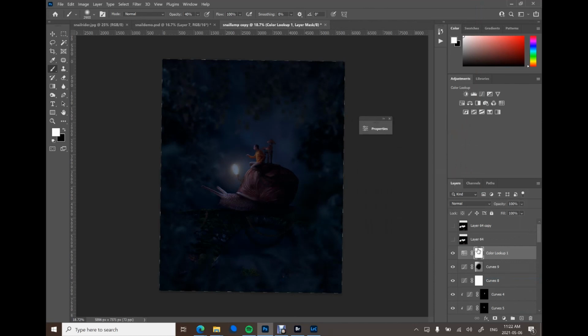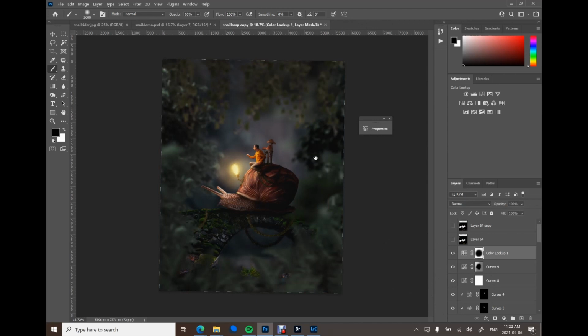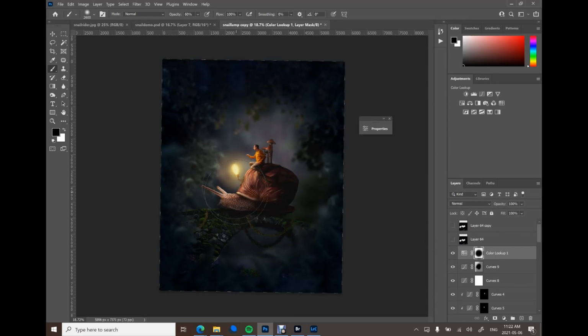And then we're going to do what we've just done, but in reverse. So we're not going to invert that mask. We're going to leave it, but we're going to have our brush on black and we're going to paint that back in. So increase the opacity to 60%, and we're just going to paint back that mask. So it's just going to keep the corners nice and dark, that moody blue color, but we're bringing it back to where we had it originally. So that color lookup table is really helping to blend the color tones, make it a bit more dark and nighttime-esque, and it's helping to tie it all together.